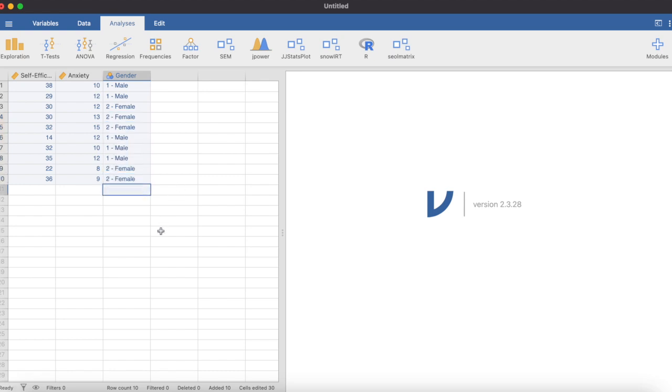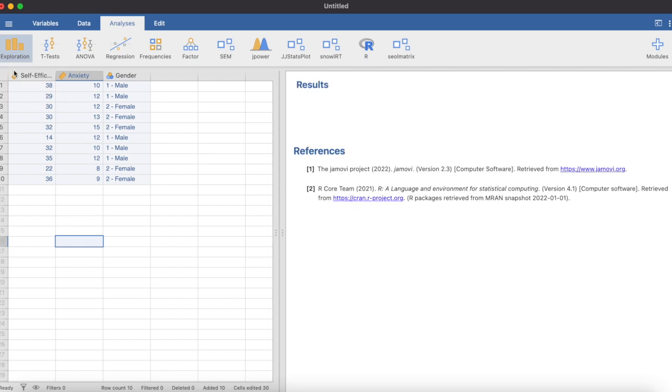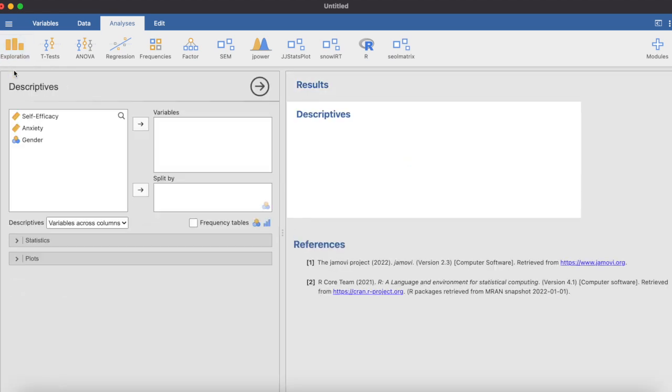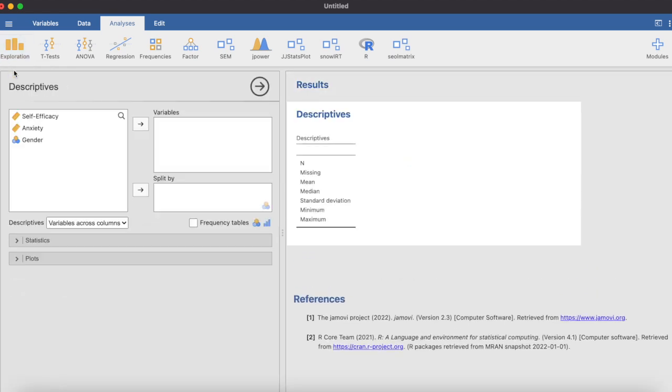Okay, now this is a simple data set. Now make sure, now this is one person, these rows represent a single person, so you can't mix up these values. Okay, now I need to just go ahead and do a very simple descriptive analysis. So what am I going to do? I'm going to just click on exploration, click on descriptives, and then you can see the things change.